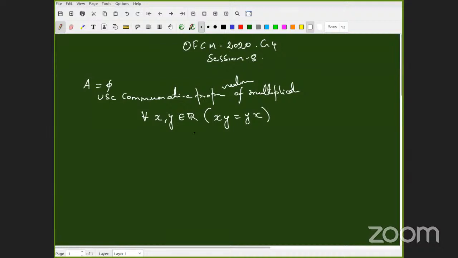Right. Now, all of you think, how should I create it? I don't want one particular way. There are plenty of ways of describing this as A. Use this property and describe this as an empty set. I want to see whether you have learned it. If you are ready in writing the set A, say yes. All of you know the question, right? I have to create an empty set using the commutative property of real numbers. I have to describe it as a subset of R.